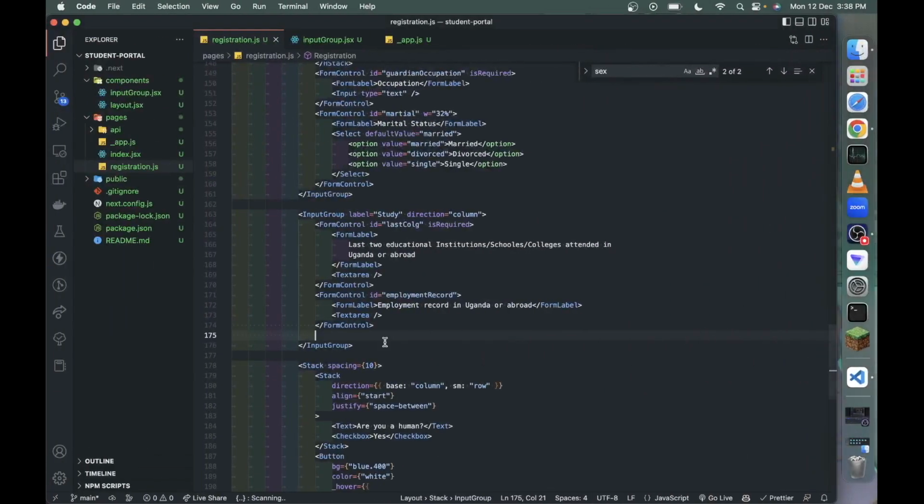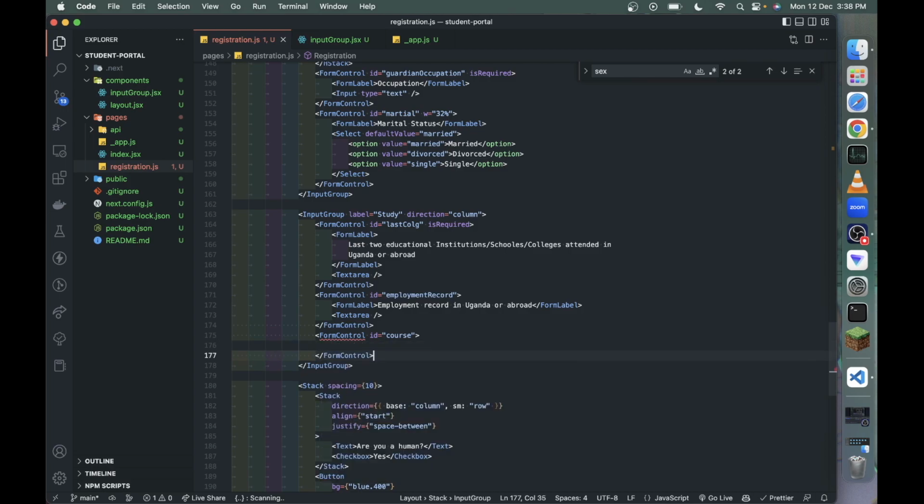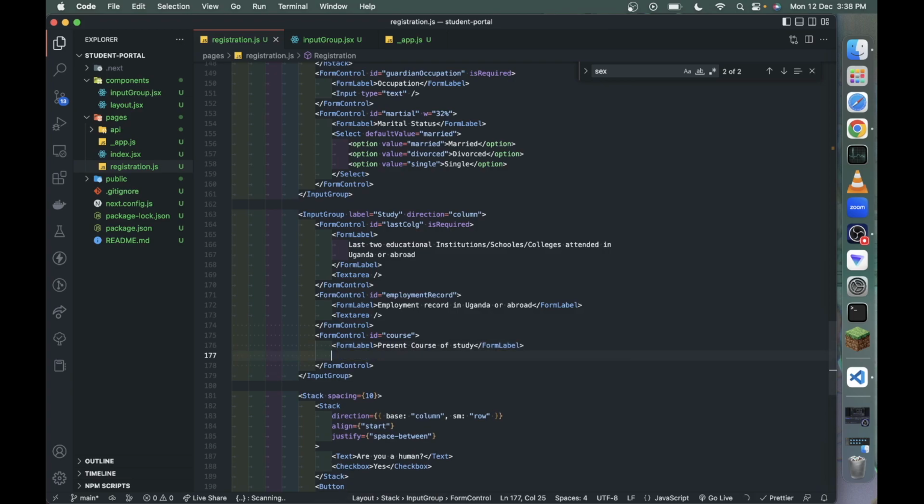Present course of study. Course just means course. This is just input type text.